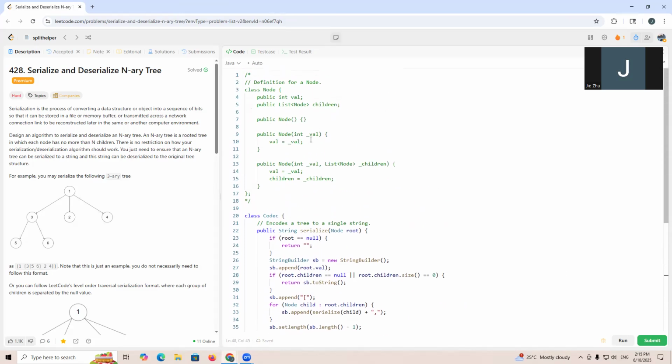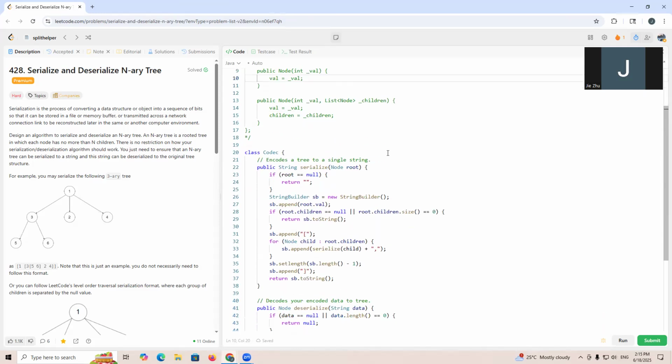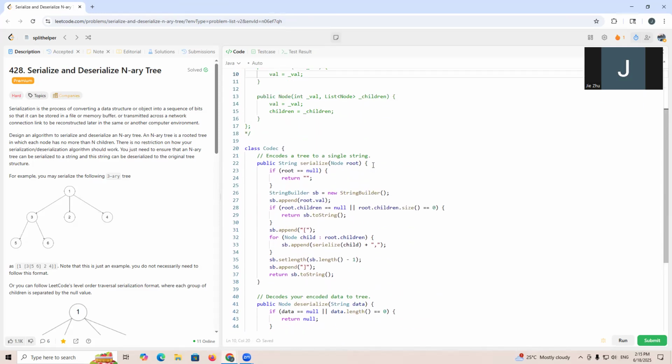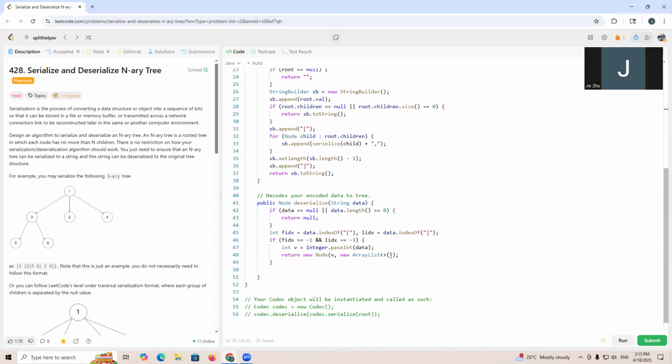So actually for this one, it's better if we create a list of children in this constructor, so we create an empty one here.